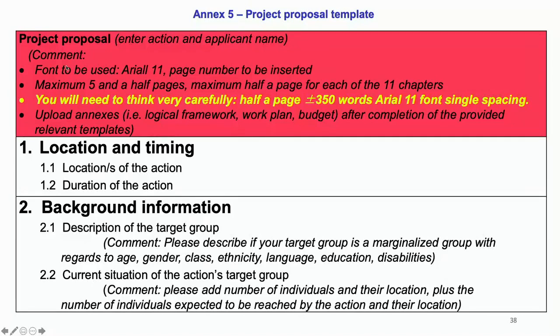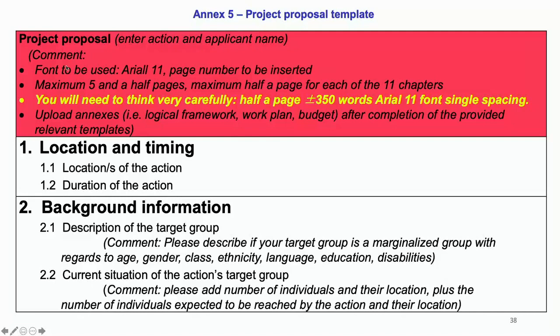The second part of this half page, in other words a quarter page, the current situation of the target group. Here you refer back to the original problem statement you formulated and the objective. This is the current situation of the target group, and we're going to implement this project to improve their situation to the following status.